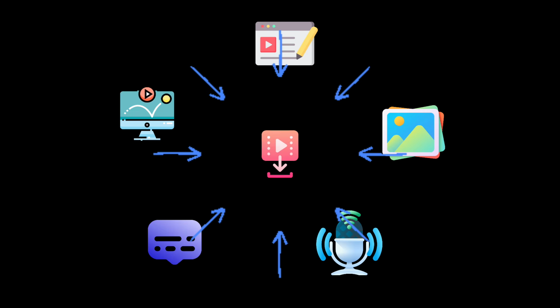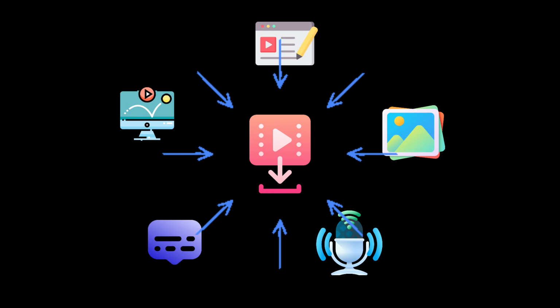how to generate the images for each scene for the video, then how to add a voiceover and the caption, then how to animate each scene, and at the end, how to bring all of these generated assets together to generate a final video, which is ready to export and download.